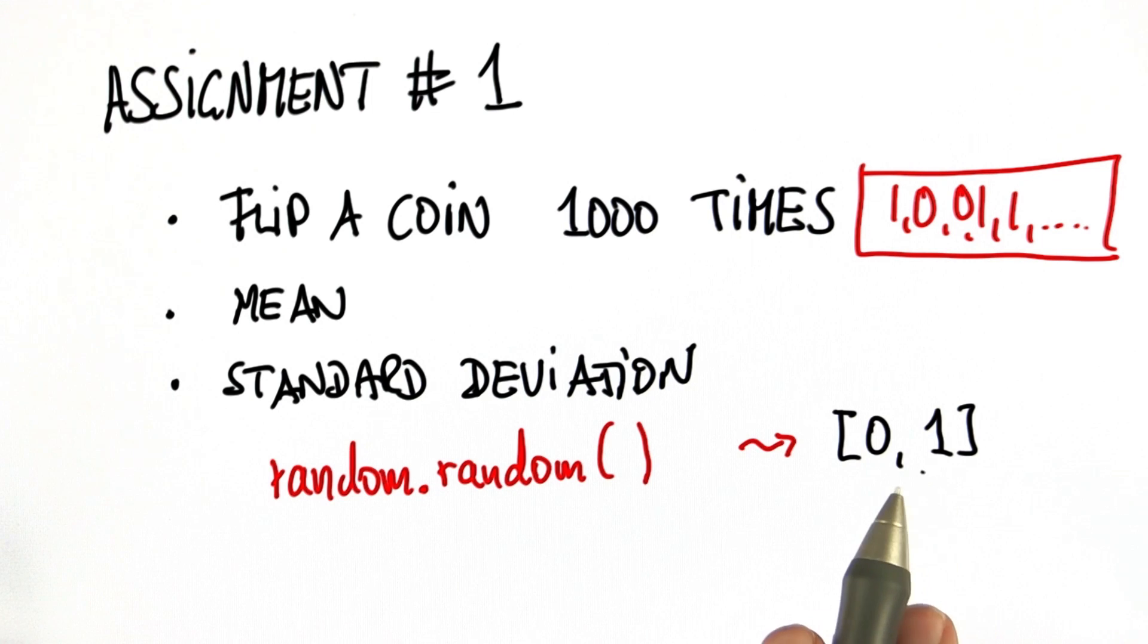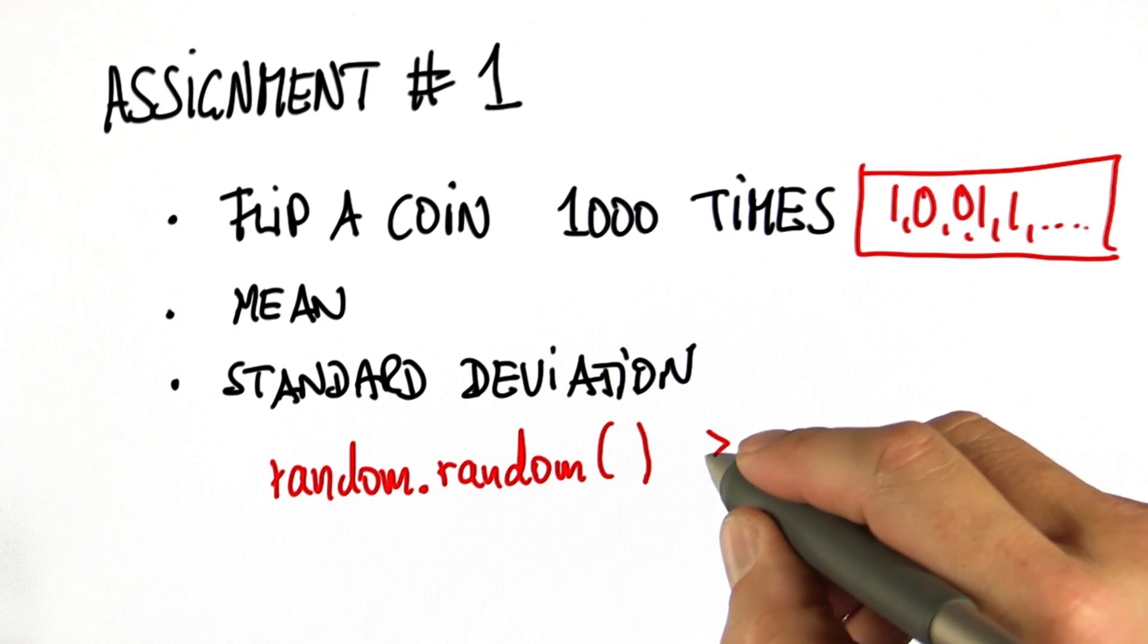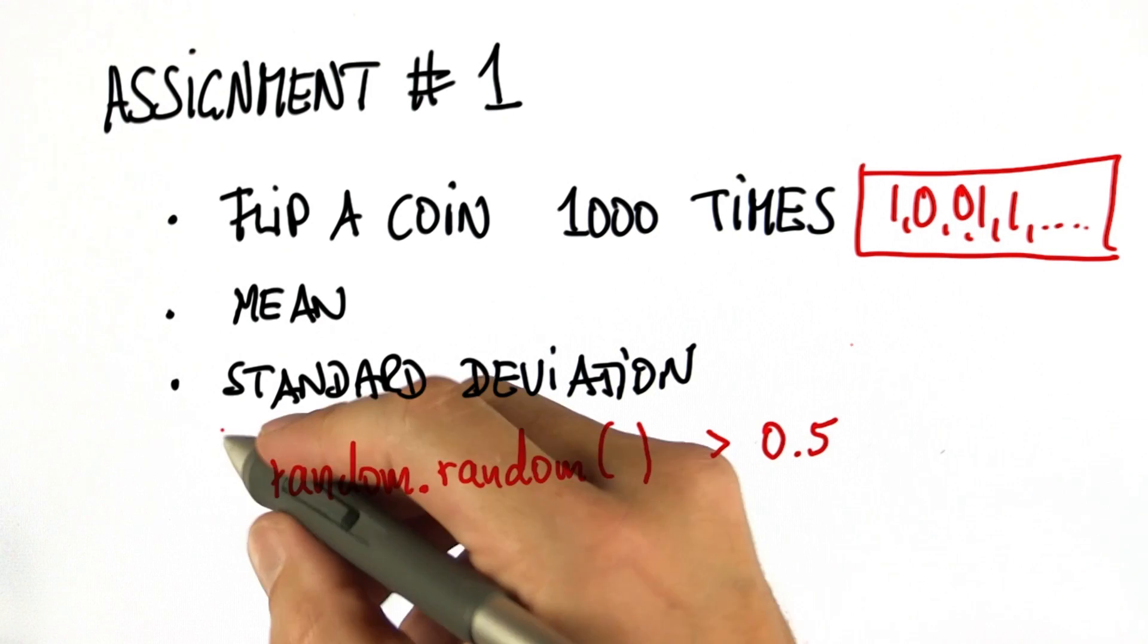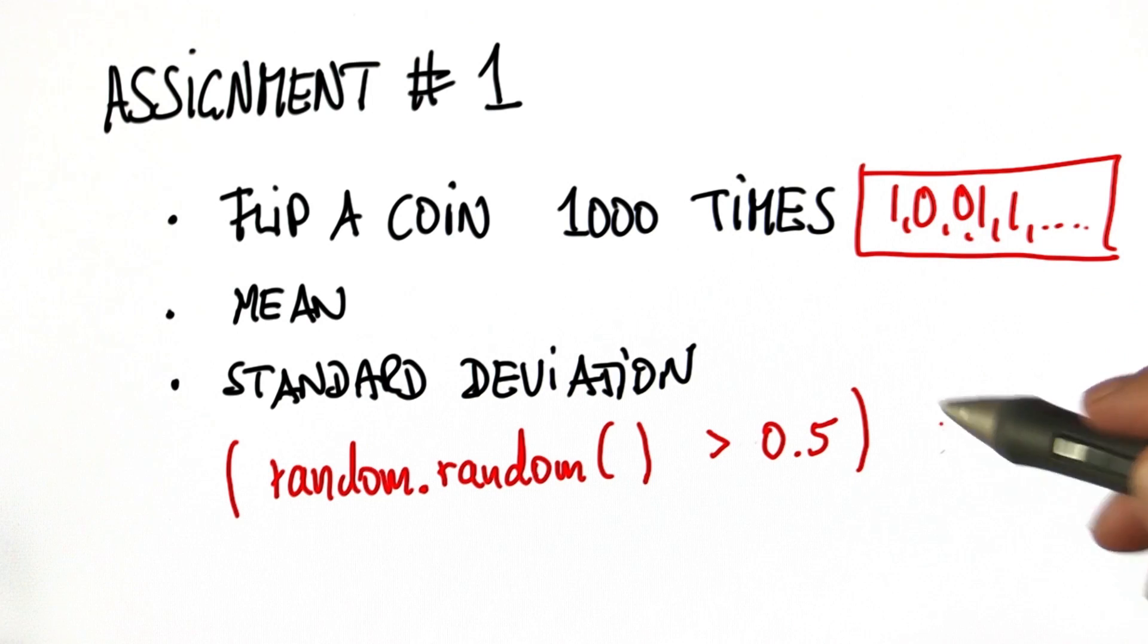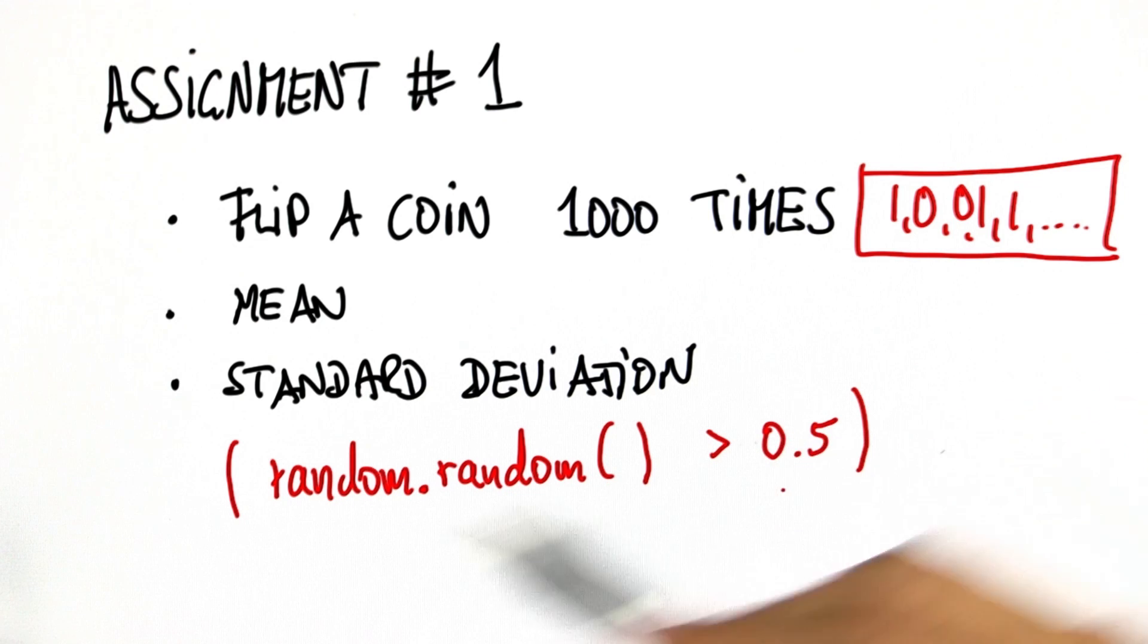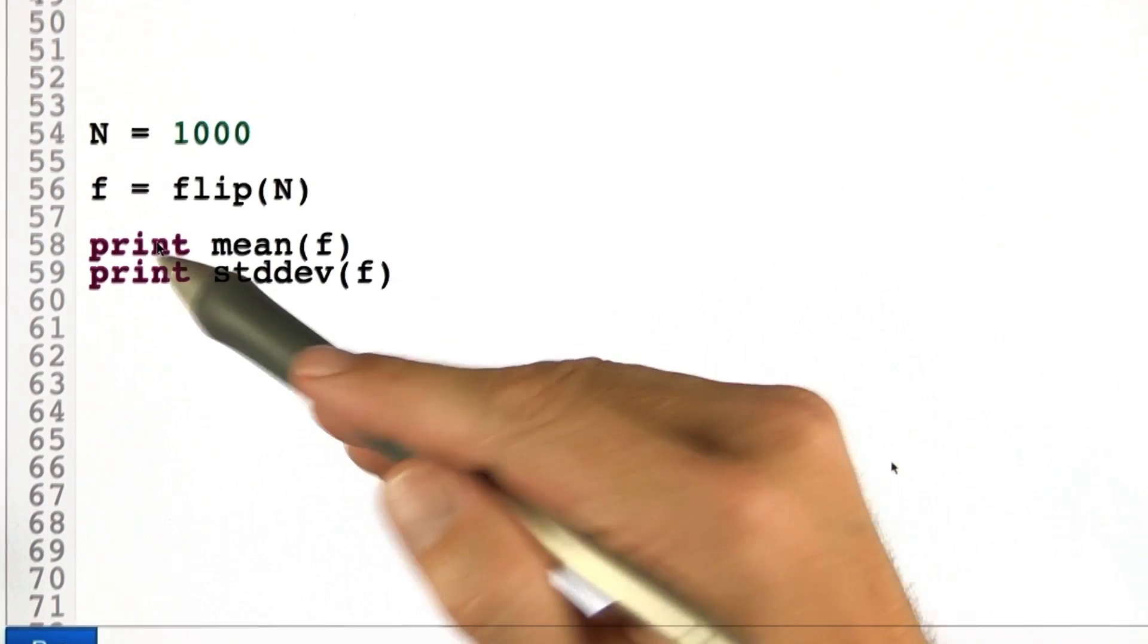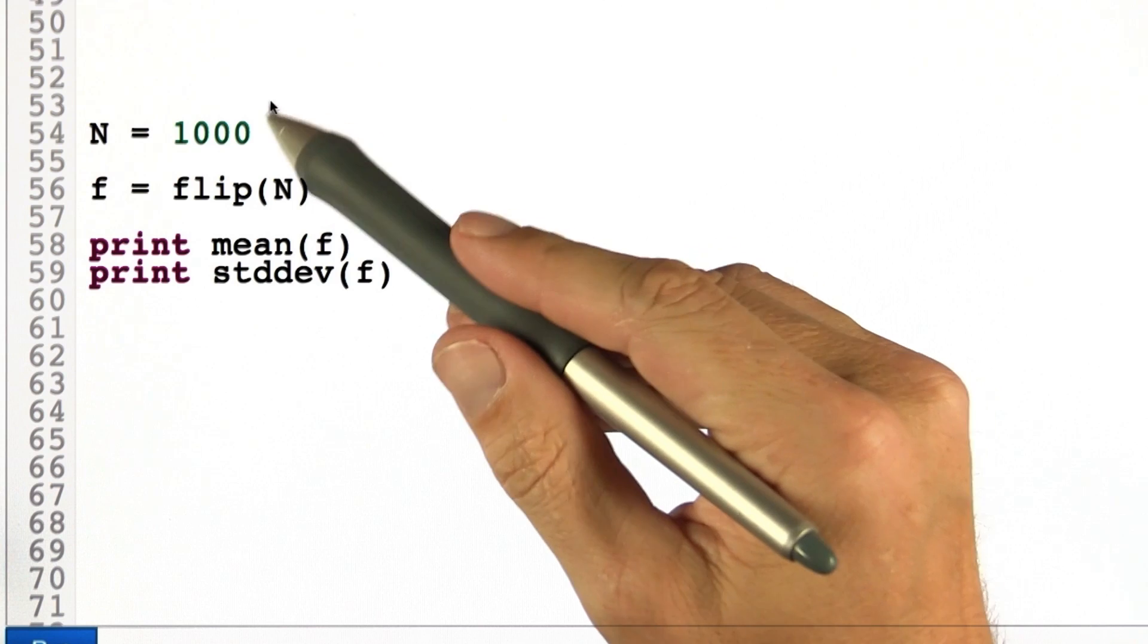But they're in the interval of 0 and 1, and you want to put them back into coin flips. So what you have to do is call this expression here, and this expression will give you true or false, which is the same for the purpose here of 1 and 0. It gives you true if the random variable happens to be larger than 0.5 and false if it's smaller. So if you somehow call this thing 1,000 times and make a list of these 1,000 outcomes and put that code in the function flip that returns that list, then you're done.